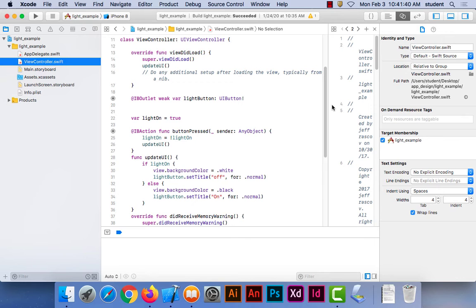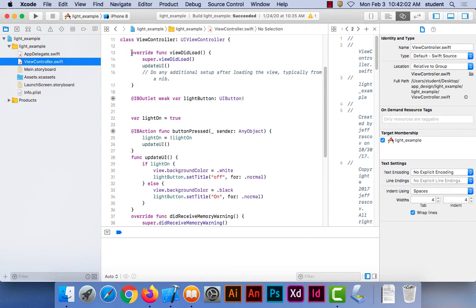Remember last class when we put the action, we changed the text, we put changing the text in the button that can be clicked. So here's the click part, and if this is met, this is a Boolean. If it's on, then update the UI. Okay, so that's sort of what it looks like.